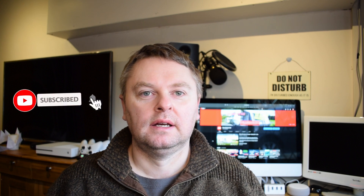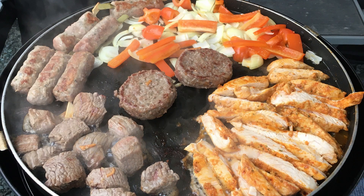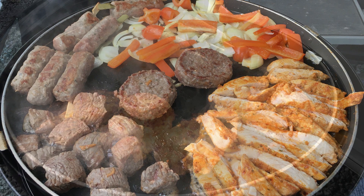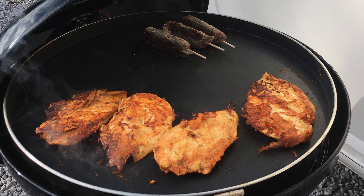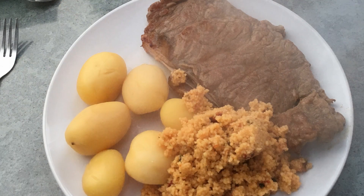Our Cadac plays a big part in our cooking — I'd say 95% of our meals are cooked on the Cadac. We don't often use the oven or the hob in the caravan and we tend not to cook a great deal inside. Our favourite meal to do is a kind of barbecue with chicken skewers, pork, beef, burgers, and steak. When we do the steak we use the hob just to cook the veg, but there are great meals you can do on the Cadac.